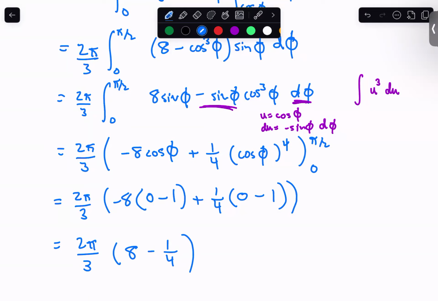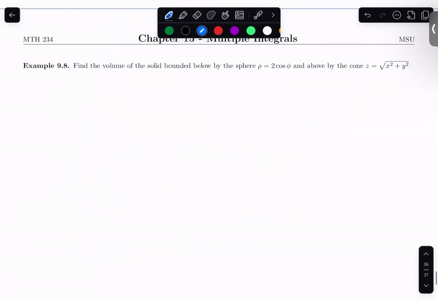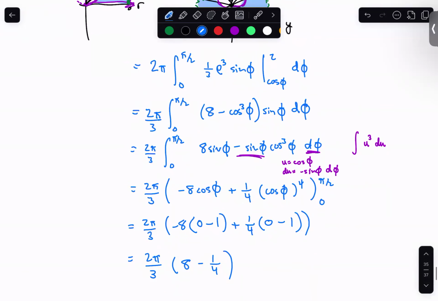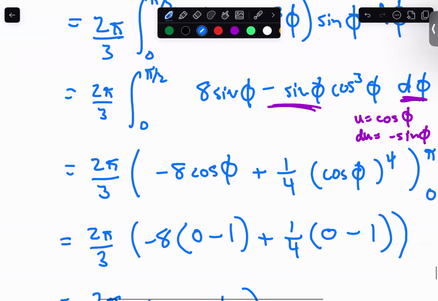All right, well, I've been presenting a lot, so I'd like to give you guys an opportunity, maybe take 2 or 3 minutes. Oh, sorry, question, yeah. How did I get the cosine phi? For which part? The one next to the 8 or the one next to the 1/4? So I needed to integrate sine. So the integral of sine is negative cosine, right? Or likewise, if I take the derivative of negative cosine, I get positive sine. So that's how I got that one.